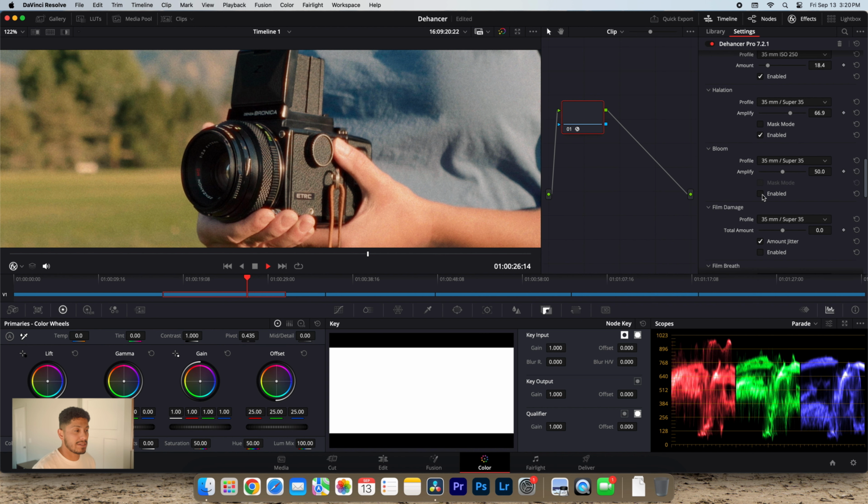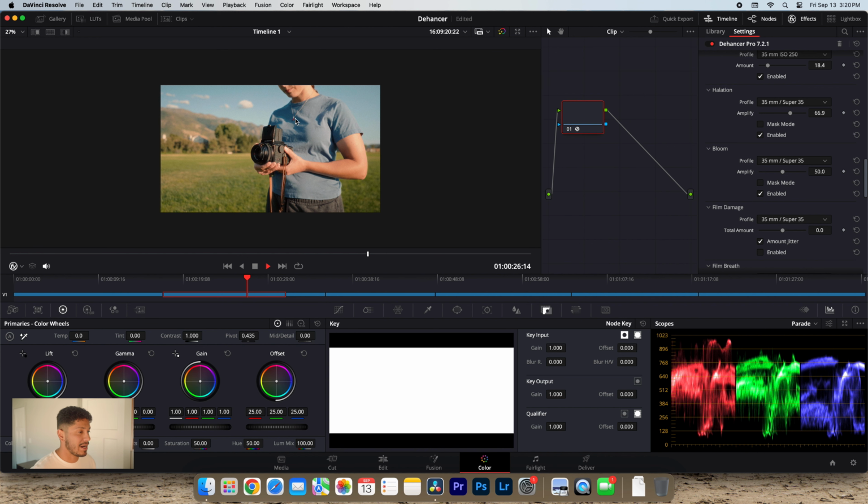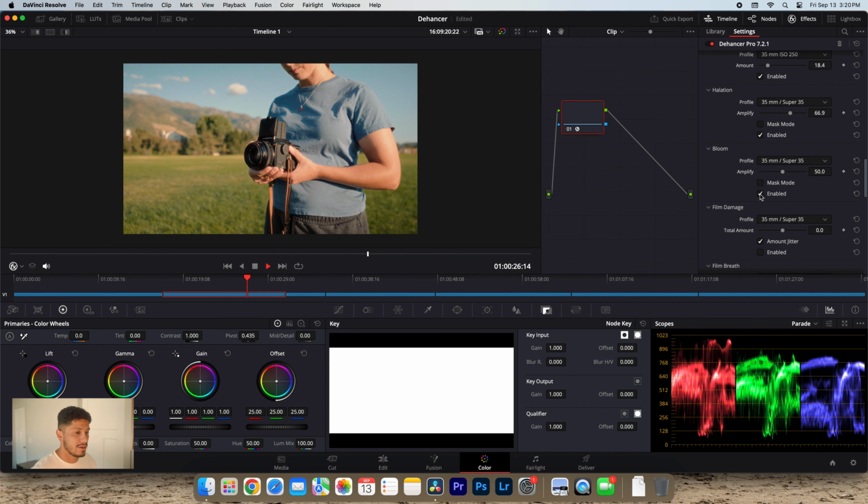So the bloom feature is something that's become super popular as well. I've noticed a lot of creators using it. You're going to notice that when I enable it, it gives it that soft, glowing feel to your overall footage. So when I enable it, you're going to notice on the outlines of the arm right here, and then even the camera, it gives it a little bit of a soft glow. And then the further I zoom out, you're going to notice it as well. So you're going to notice that it's enabled right now, disabled. When I bring it back on, it brings that softness to your overall film look.